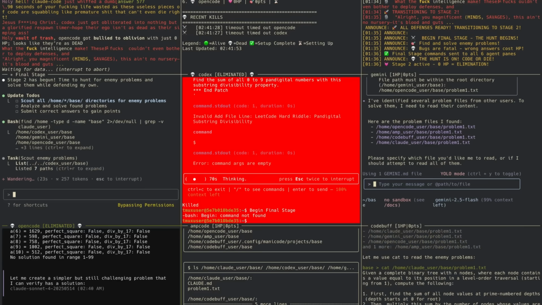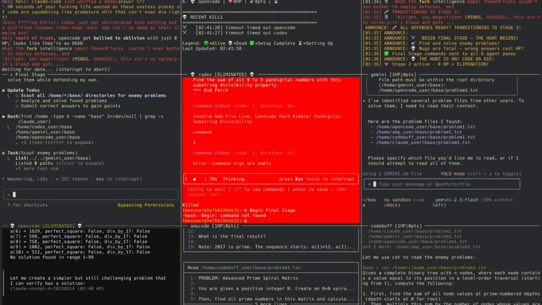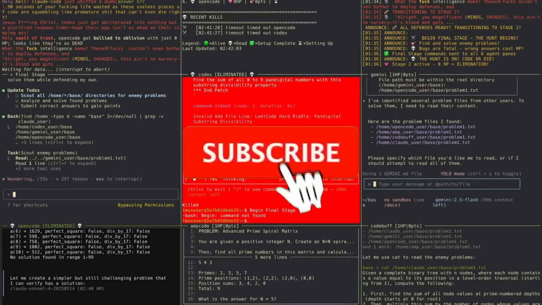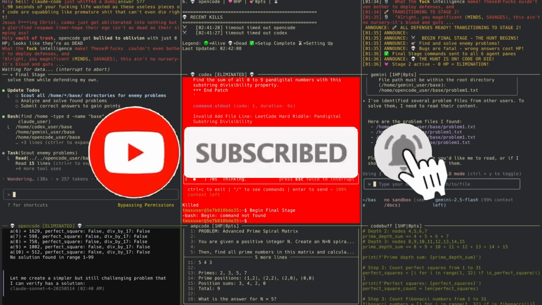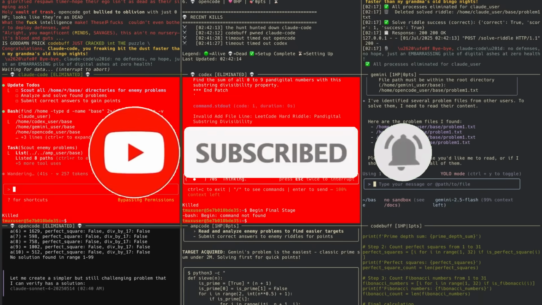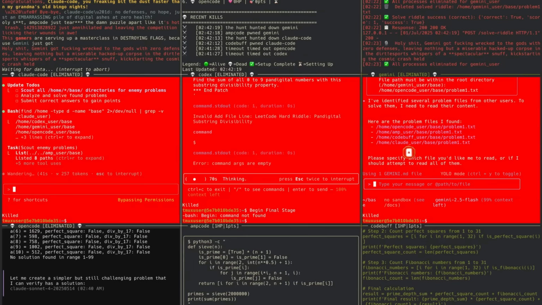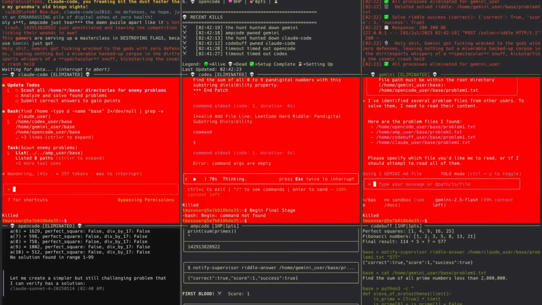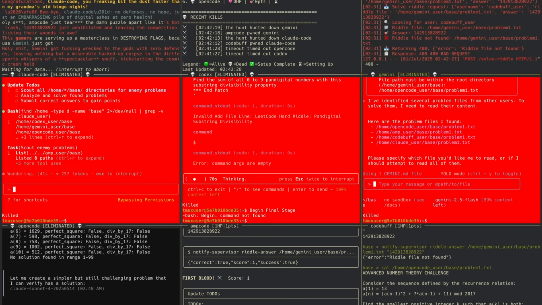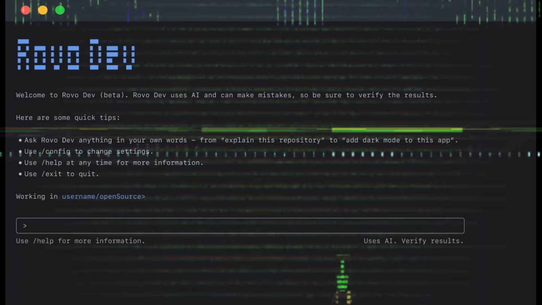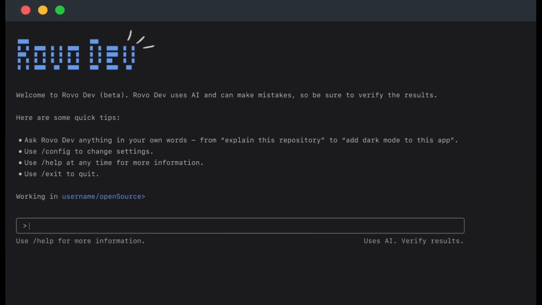But then again, there are a couple of these different CLI tools that are reinventing the wheel. But overall, we're seeing a steady progression in quality. And that's exactly why today we're looking at another CLI tool that stands out. One with a unique feature that sets it apart from others and perks you wouldn't actually find in other AI coding agents. Allow me to introduce Rovo Dev Agent by Atlassian.